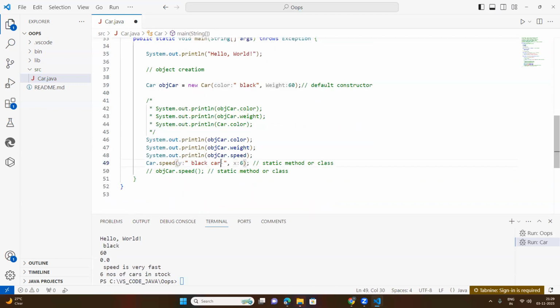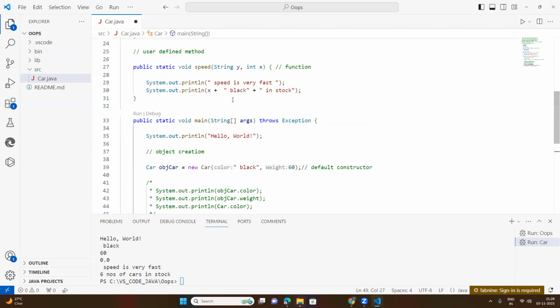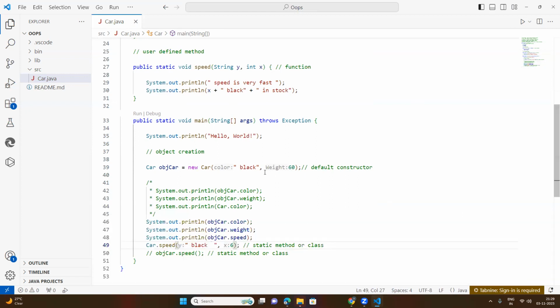See what happened here. You will get 6 black in stock. Why?